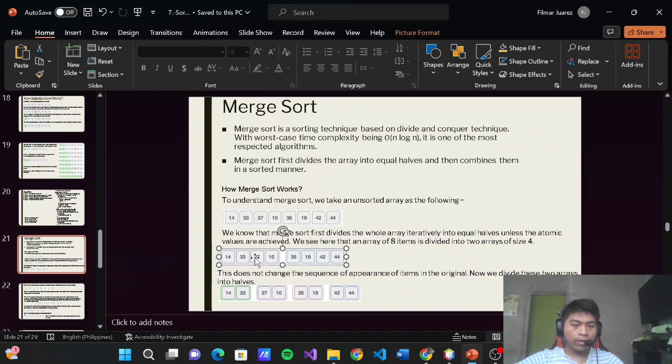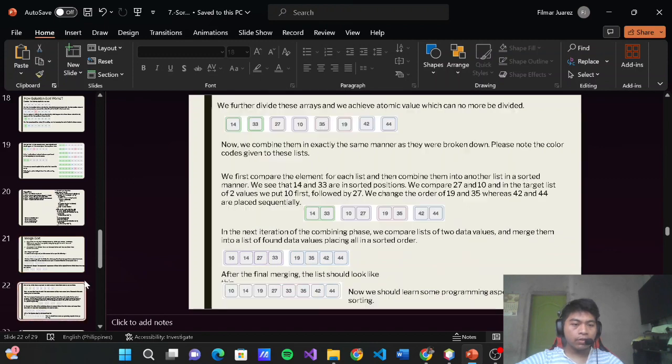It will divide it again into two halves. The same process happens on the right array. Merge sort only stops when the size of an array reaches 1. So that's how merge sort works. Now let's move on to the hands-on portion of this video and create a merge sort function in code now.